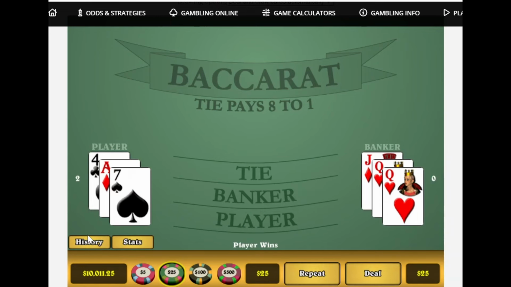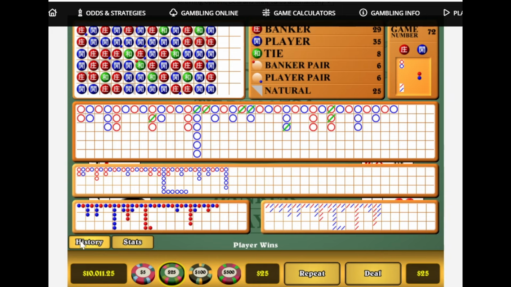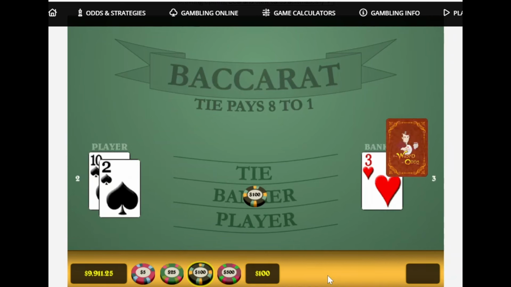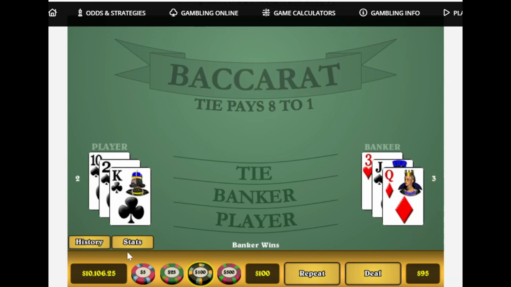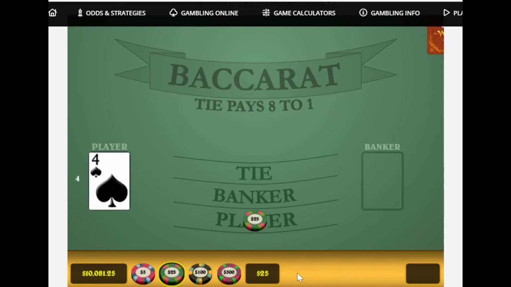Jeez. All this, guys, for $11. All this for $11. Here's what we're going to do. We're going to go to the $100 levels now. Okay, we're going to go with banker for $100. Okay, there we go. We're up $106. Let's go player for $25.